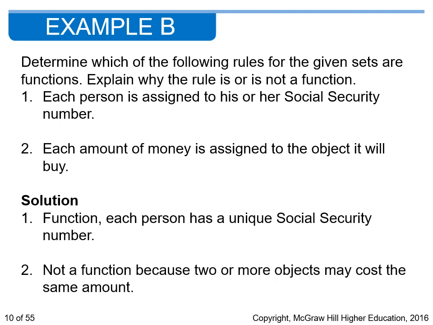That is not a function. Okay, so if we think about it, $5. If you go into Walmart with $5, can you buy only one thing? No, there's lots of things that you could get for $5. Think about taking $1.25 into the Dollar Tree. You can buy almost everything in the store for $1.25 each. So that is not a function.